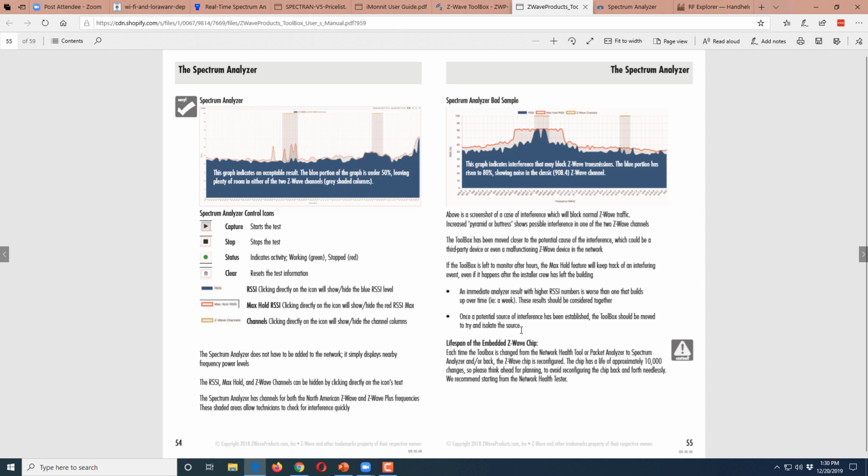Okay. Now, let me state before I move on to RF Explorer that there is another option, okay? So you can get modules, riser cards, if you will, for things like the various different small form factor computers, like the Raspberry Pi, that allow you to do LoRa, that allow you to do Zigbee, that allow you to do various different IoT protocols. With those, you do have the ability to build your own analyzers, okay?